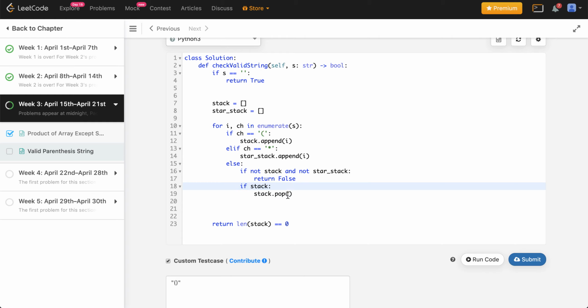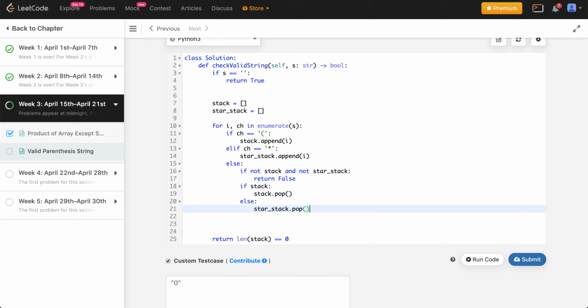If you don't have any stack, then there's no meaning in going through a pop operation. But what you can do instead is say that if this thing breaks out, that's okay. You can put a try catch, though I don't think it'll break out. I'm just assuming that star stack is going to have some value inside of it, and you just pop out that value because you're thinking of that value as a left.